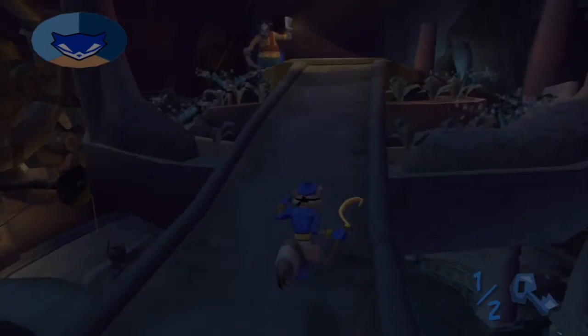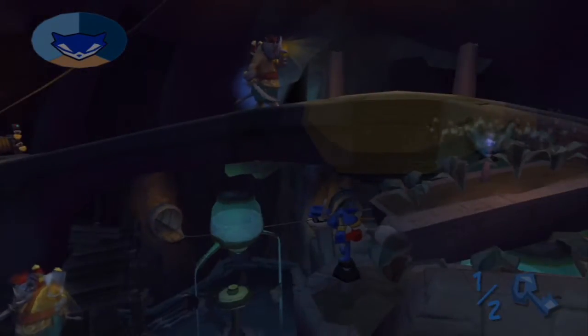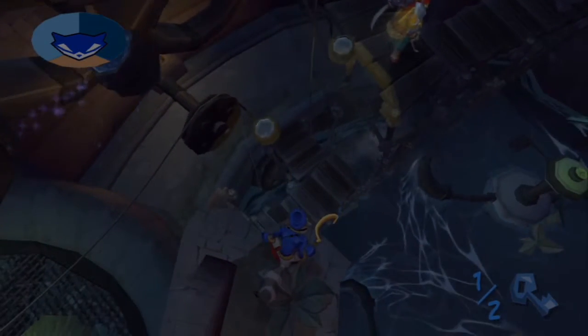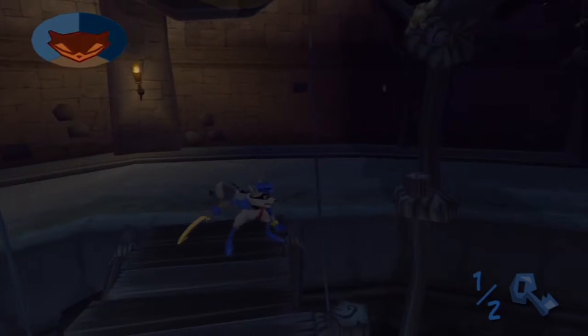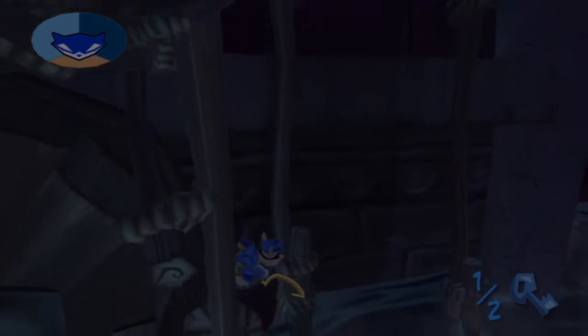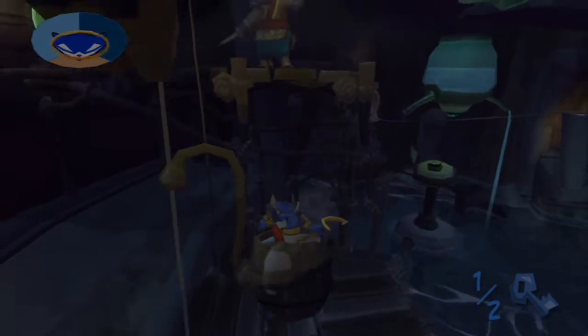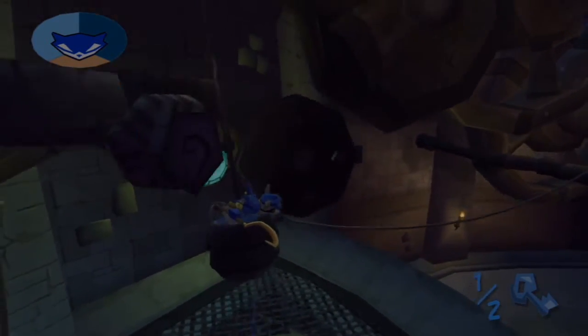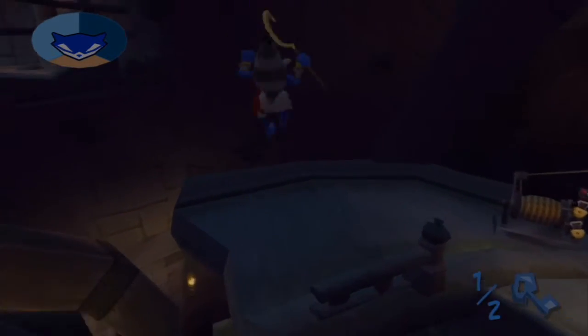Alright, next is that guy. I think you gotta go back all the way around. Dude, you can't even bother to be bringing your fat ass down here. I don't know why you freaking shine that light over here. You can clearly see Sly. I don't understand. Yeah, I see how this is going now.